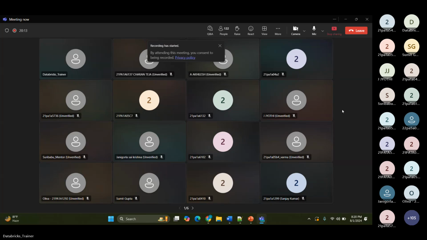Transformation, correct. Glom is a transformation operation, because if you don't write collect, it will never show the answer. It will never show how many partitions it has been divided into. So glom is a transformation operation.